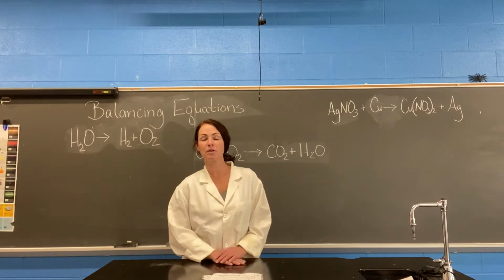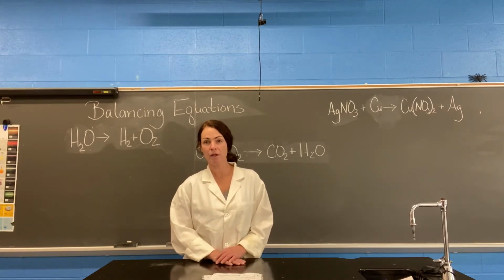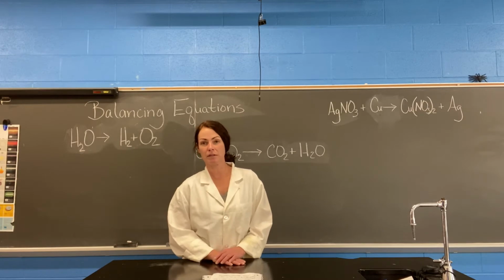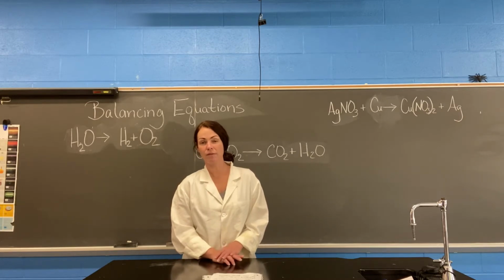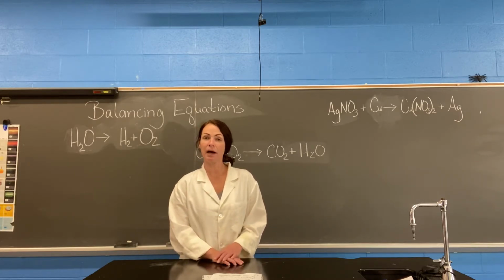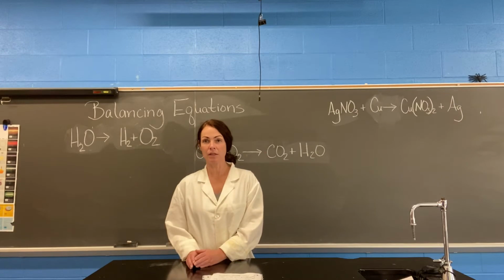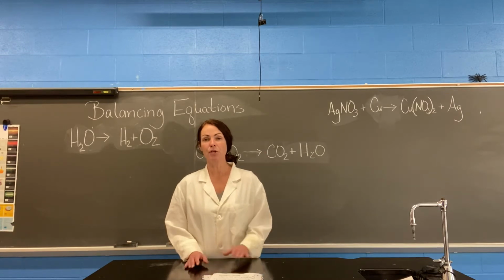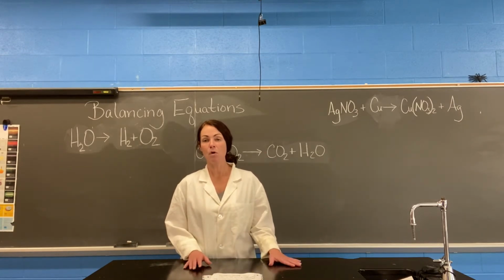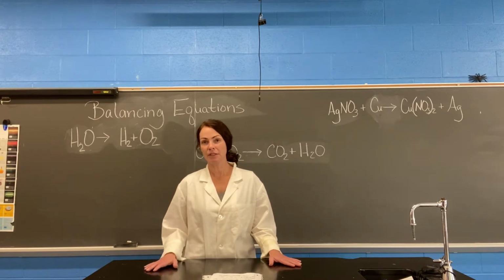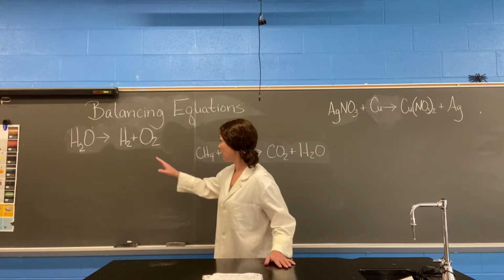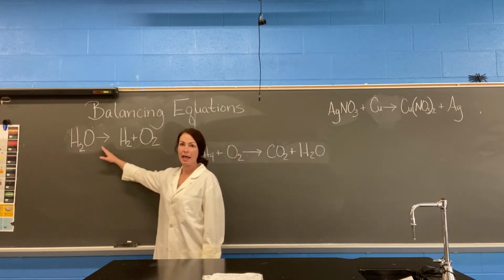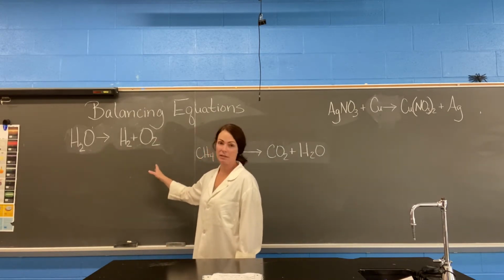In this video, we're going to learn how to balance chemical equations. We've already discussed chemical equations. They are a way for us to write out a chemical reaction. We've also discussed the law of conservation of mass that says if you have a certain number of atoms of an element going into a chemical reaction, you have to have the same number coming out, or that the number of atoms of each element have to be equal in both the reactant on the left side of the equation and in the product, or the right side of the equation.